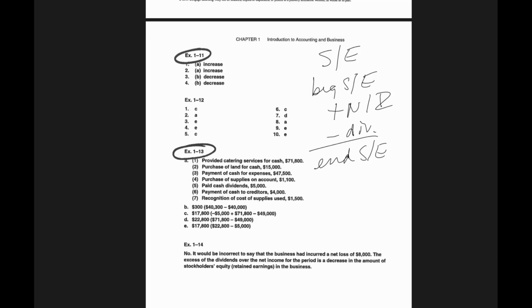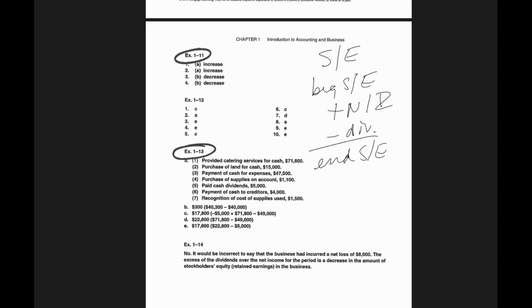So in this case, what we did is we had supplies that we had in our supply room, say some photocopying paper, and we are now using it. So we reduce our supplies, our asset account, and we are expensing it because we're now using it. Letter B, what is the amount of the net income? Or excuse me, what is the amount of net increase in cash during the month? Well, basically what you can do is look at the beginning cash, which was $40,000, to the ending cash, which is $40,300. Well, it increased by $300.